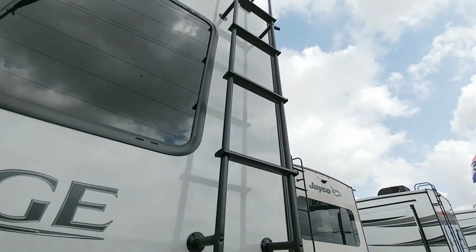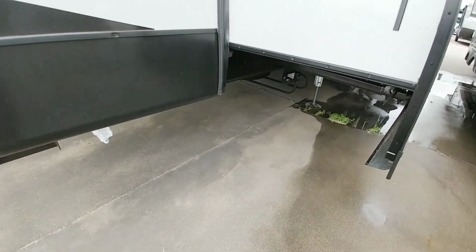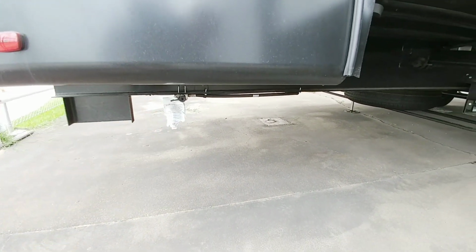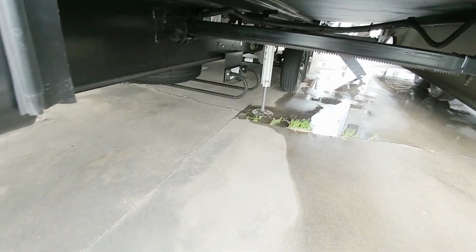Has a walk-on roof with your ladder already in place. I do like the fact that they give you your propane connection out here. And if you have a fifth wheel, you may not realize that you might have a propane connection for like a barbecue grill out back, and it should be regulated already.